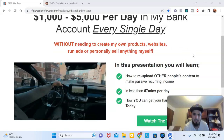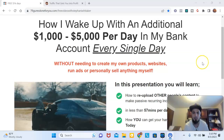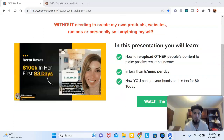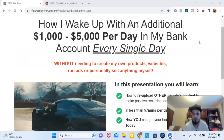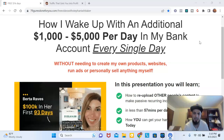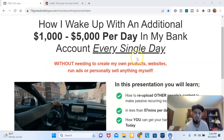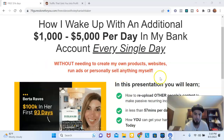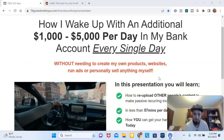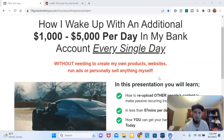But this capture page right here, I can tell you from experience that it does not convert well. It converts at like 42%, and it's kind of hypey, right? So when you have any kind of opportunity or any kind of offer, you don't really want anything that's hypey, and you want to be in control of your own leads. So basically, to get the highest conversions with this page, we would actually do another kind of funnel, right? To get a higher conversion, right? And that's one of the bonus things that I offer people.